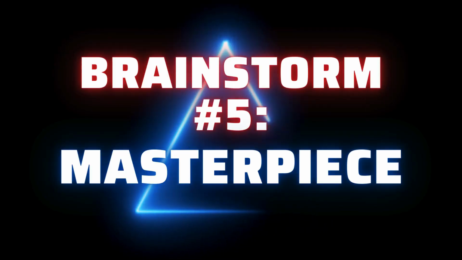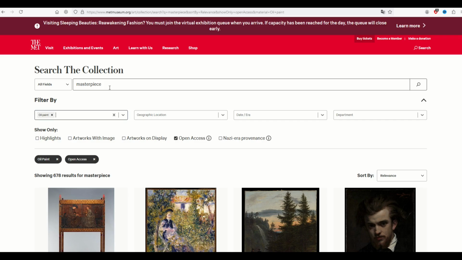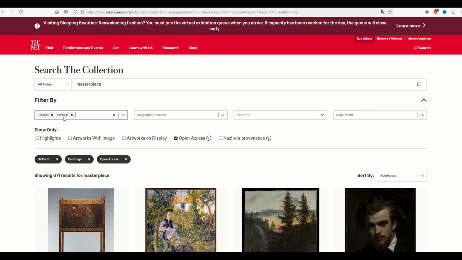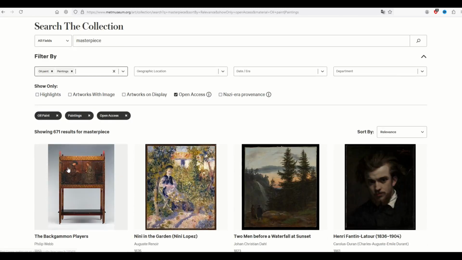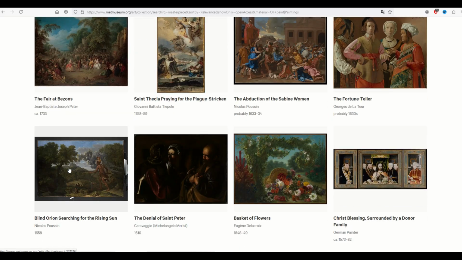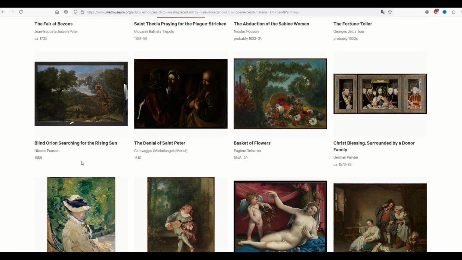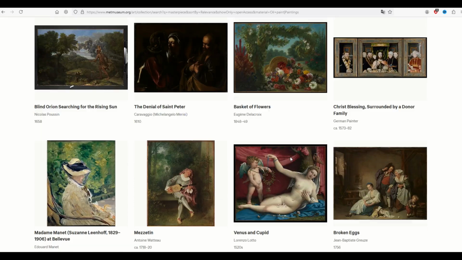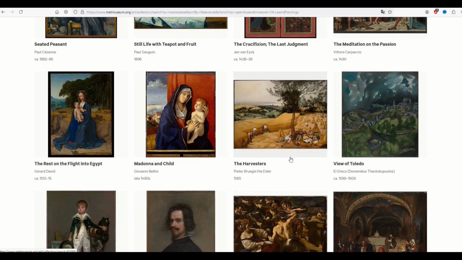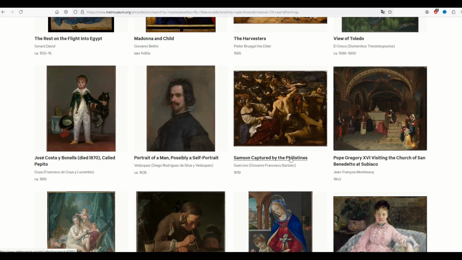Cool thing number 5 you can check out is to simply search for the word masterpiece. Now when you're filtering, what I recommend is not only filtering by oil painting, but also paintings. And so you're going to get both oil paint and paintings. That gets you about 671 results. And as you scroll through, you can see there's absolutely gorgeous medieval Baroque artwork, and some of it dates back really early, even before the 1500s. Pretty amazing stuff. Highly, highly recommend that you check out a lot of this amazing artwork.